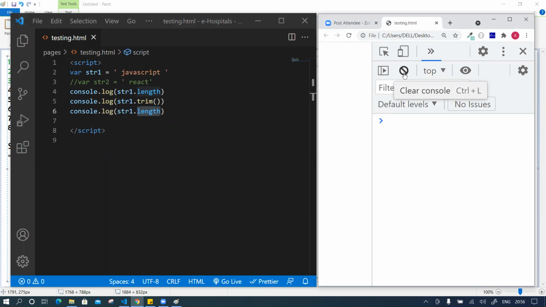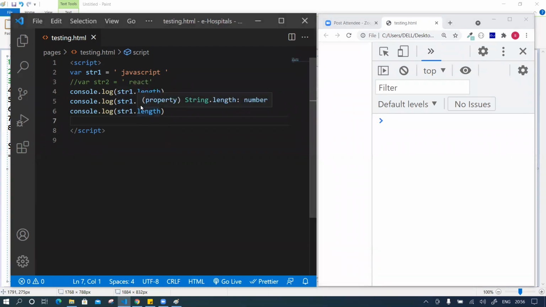Trim method, yes, you are correct. The trim method returns a new string, and it doesn't change that particular original string. So it is giving the same value. This trim method result, we need to assign to one more variable. We need to recollect all these methods once. So the trim method returns a new string, and if you find the length of that new string, then it will give 10.